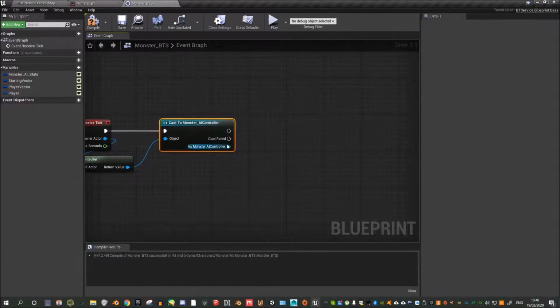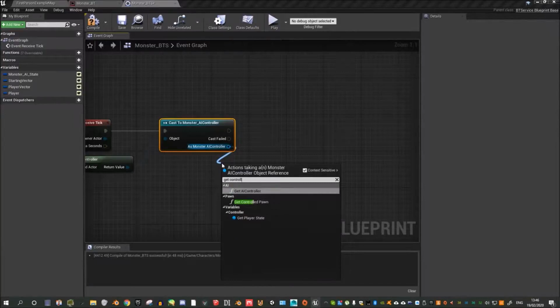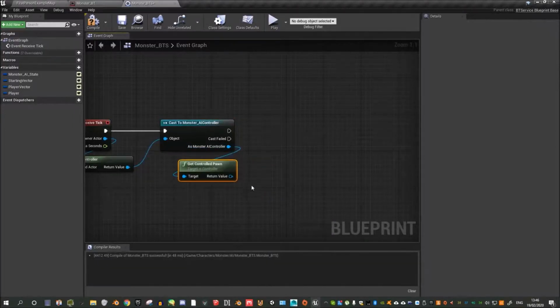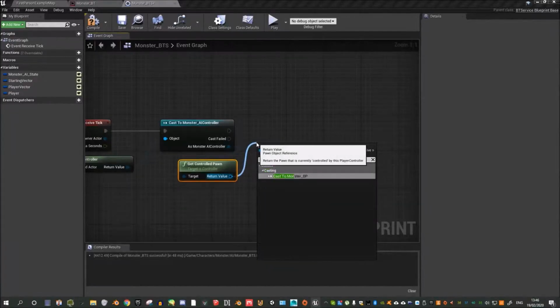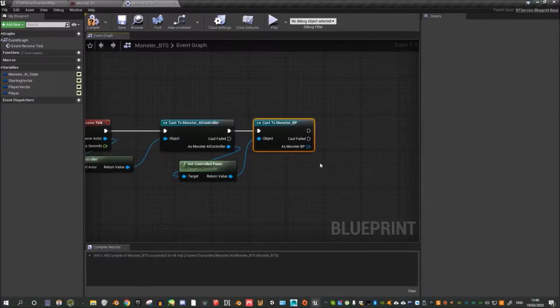From here, we're going to get controlled pawn. So drag off the as monster AI controller pin and type get controlled pawn. From that, we're going to cast to our monster BP character, and just connect those up.